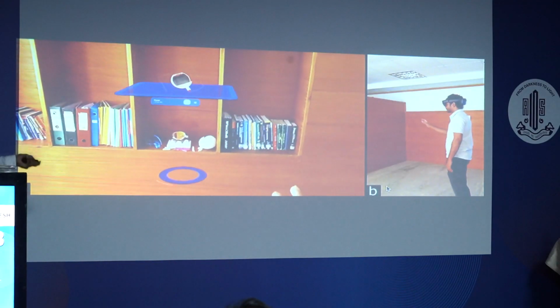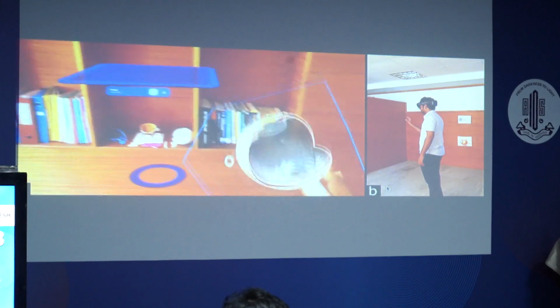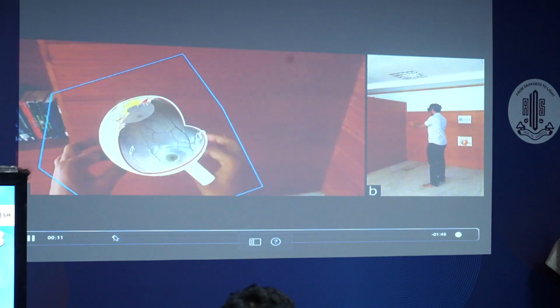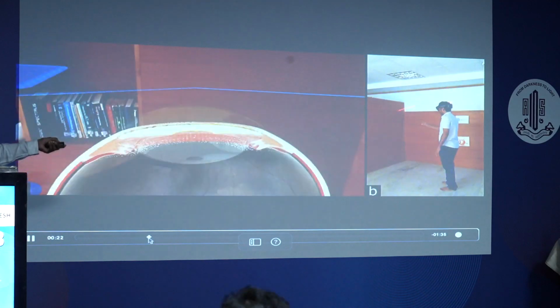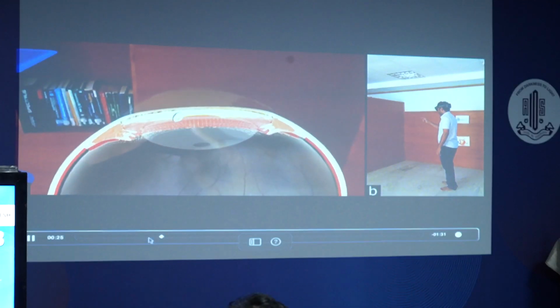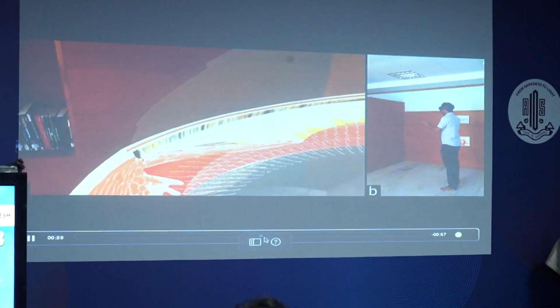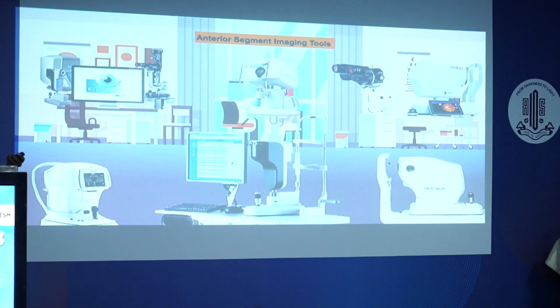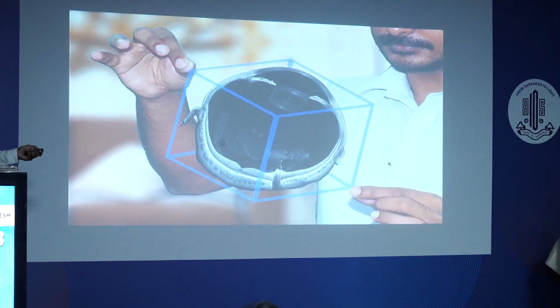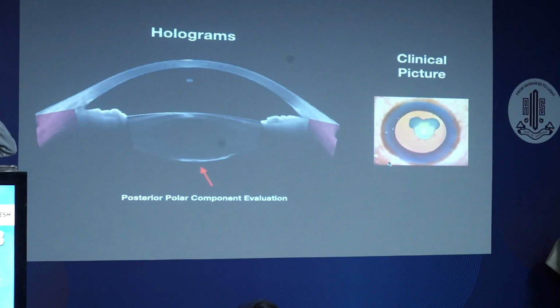That brings us to the fourth innovation, innovation 4, which we are currently working on very aggressively with simulators, EMR as well, where my fellow on the right seems to be moving through thin space, but he's actually seeing the patient's anterior chamber angle. He's using his hand tracker to actually expand through it, examining the fundus and so on. Even if you have an anterior segment imaging tool, you can have your own OCT filter. This really helps in training for hydrodissection versus hydrodelineation when there is a posterior polar component.